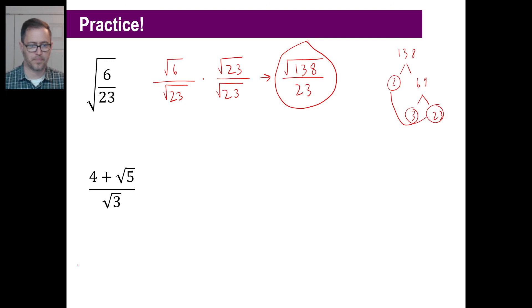Pause it and try B. We know what we need to do here. It's going to be multiplied by the square root of 3. Easy denominator. It's just going to be 3. So now we just need to multiply the square root of 3 times both of those terms here. So that's going to be 4 times the square root of 3 plus the square root of 5 times the square root of 3, which is the square root of 15. And there we go. That's dividing fractions with square roots and rationalizing the denominator. We'll see you guys next time.